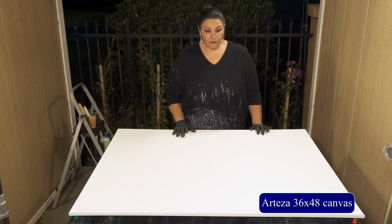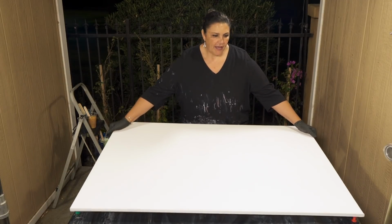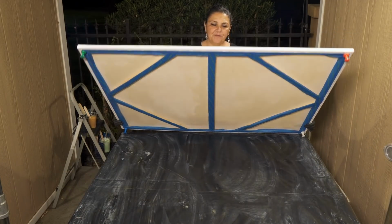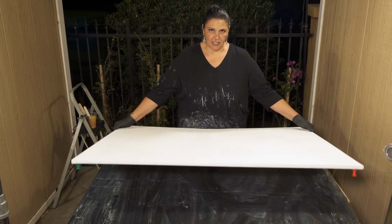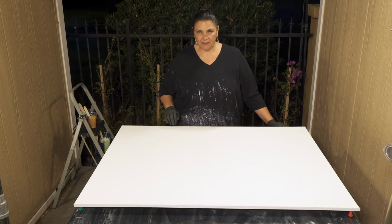This is an Arteza 36 by 48 inch canvas. It is not gallery wrapped. I have taped the back and put my push pins in. This one is 5/8 of an inch thick, so the gallery wrapped ones are about 1.5 inches deep. This is 5/8 of 1 inch.